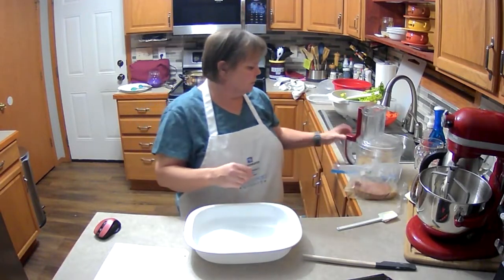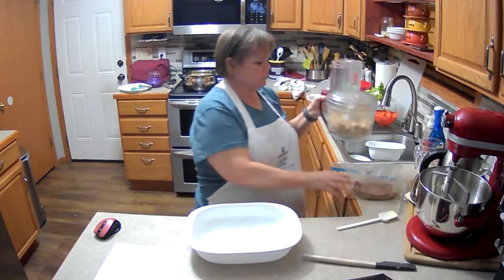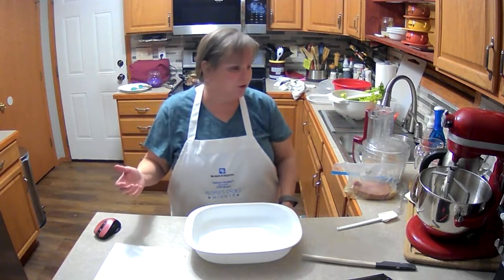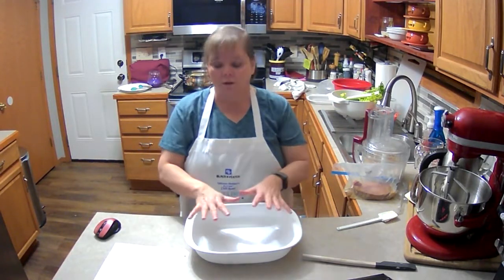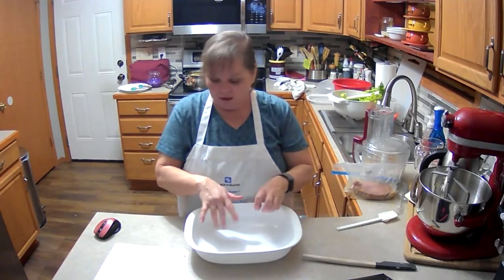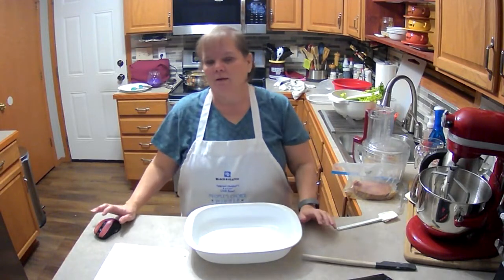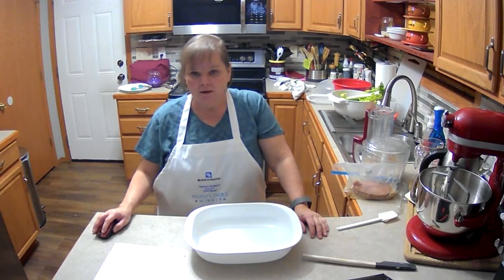So here's the shredded chicken, and we're going to pour it down, and then we're going to add the ham on top, and then we're going to add the cream cheese mixture, and then we're going to top it with Swiss cheese. 5 ounces of Swiss cheese, a few slices, because we're getting the cordon bleu thing going on. So, alright, I will be right back after I get it all layered up.